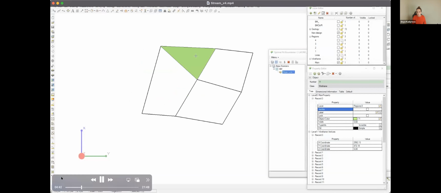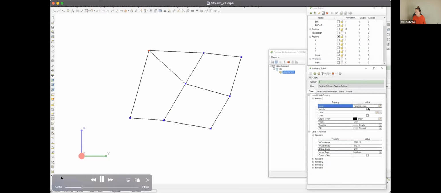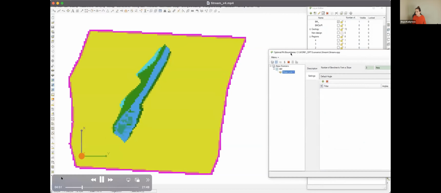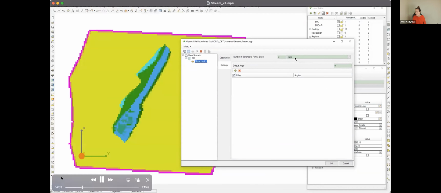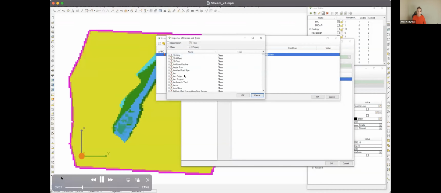Perfect. So next we need to select the appropriate wireframes as filters for each area. And we need to save the settings so we can use them later.